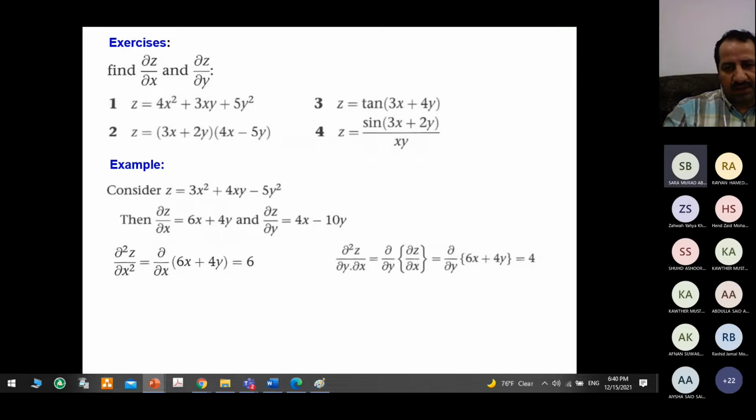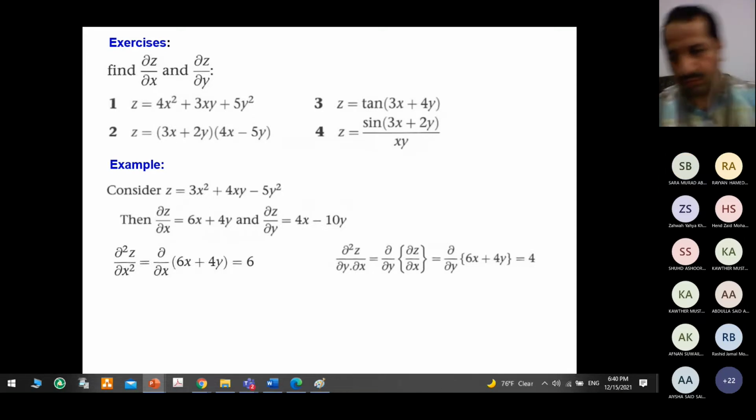The second one is clear. It's a fraction, also u over v. So you can do it later on when you have time. Try to do it, practice on this. It's easy. Now, here are more examples. I think we need to go to the next point I would like to cover to close this session.